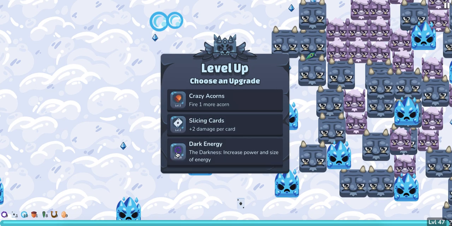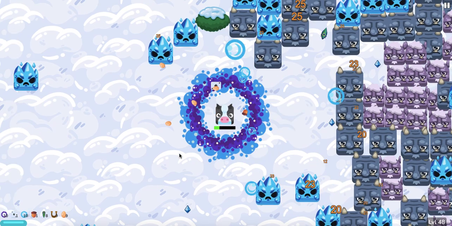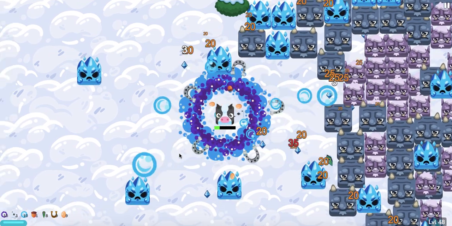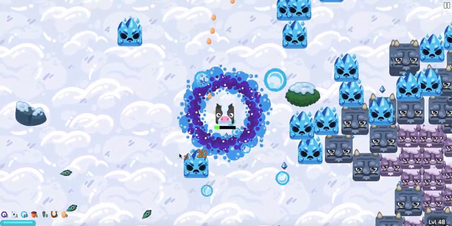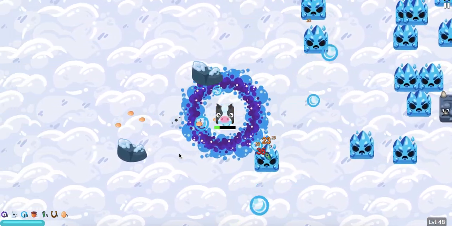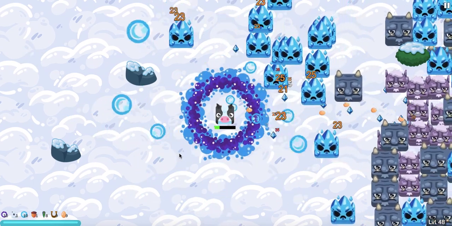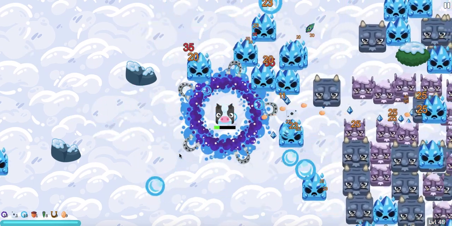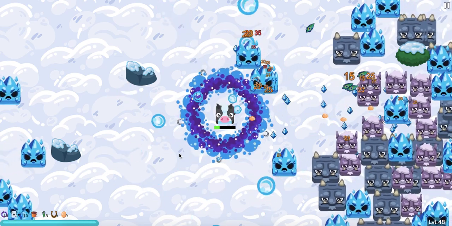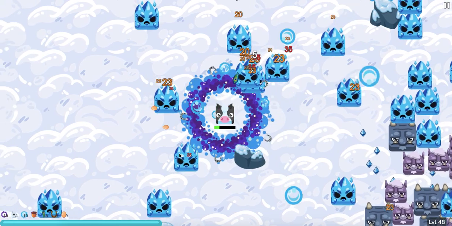Finally, look, it took me almost round 50 to get this. So pretty much it's going to take you that long to upgrade it. But this is the peak of the dark energy, and as you can clearly see, you're going to need ranged attacks for the dark energy. It swirls around you a lot. Look, this is doing 35 damage. I can just stay here, and I'm almost 3/4 of the way through the game.